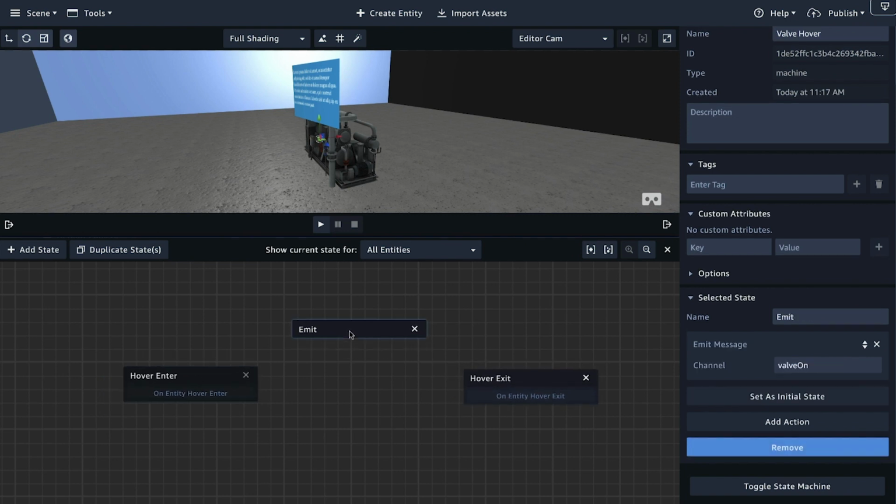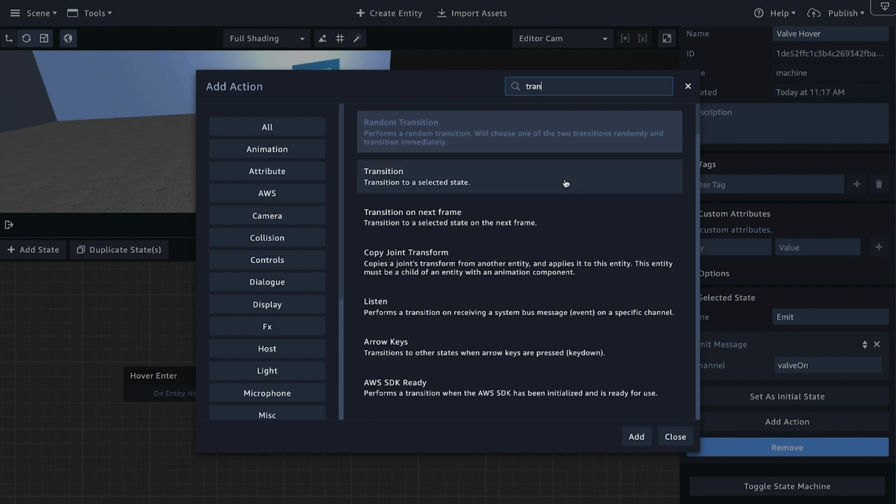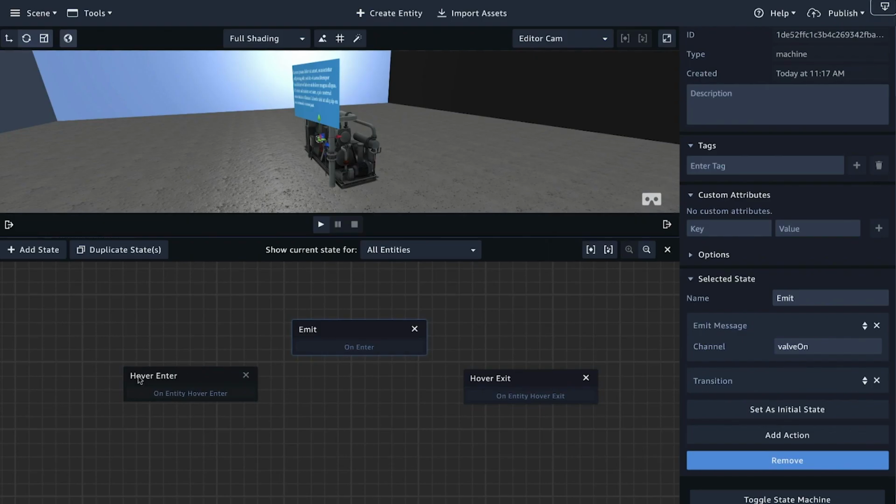I did forget to put a transition action on my emit. So there we go. Now we have a hover enter. It'll transition to an emit, the message valve on, and then transition to the hover exit. So when I move my mouse off of it, it will emit another message.